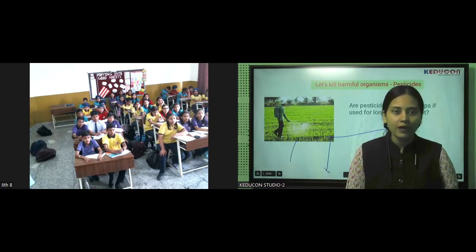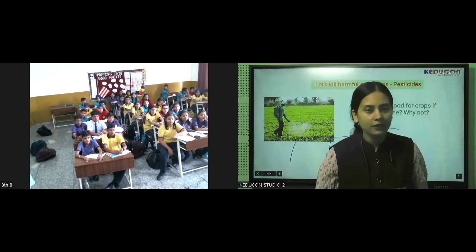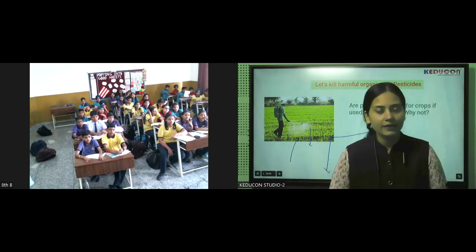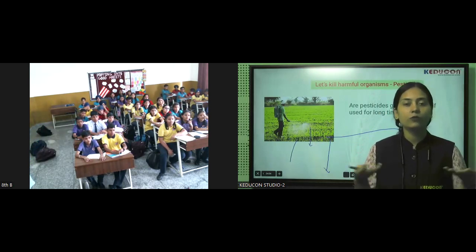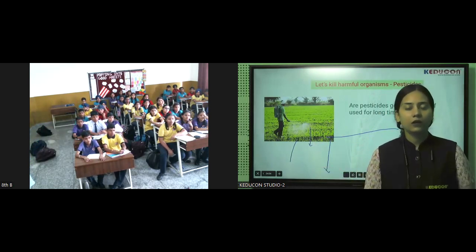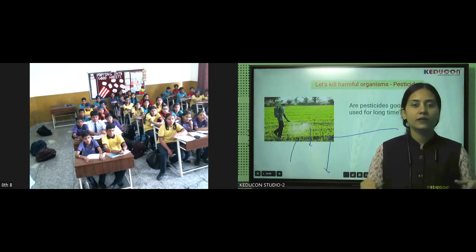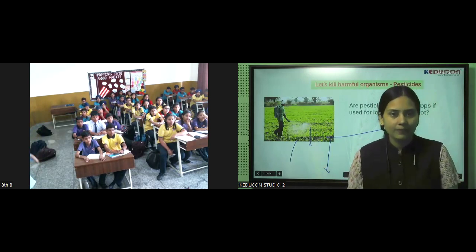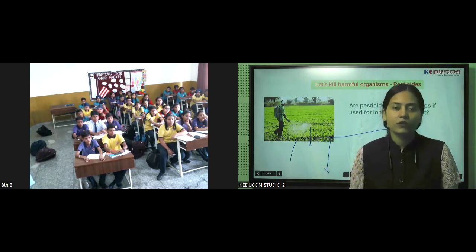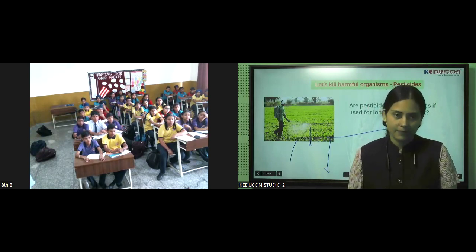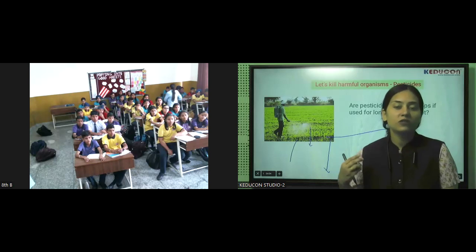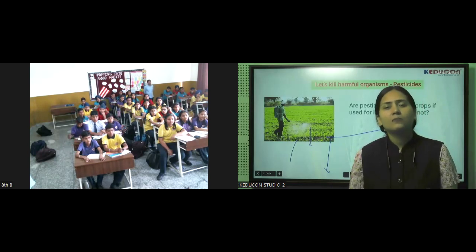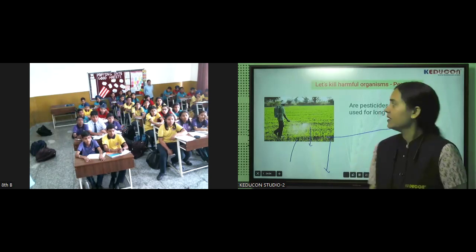How is it affecting the whole area? Because when it rains, or when we irrigate the soil, what will happen? This chemical will infiltrate the soil. It goes inside the soil. And where is it going? It is going to meet groundwater or recharge groundwater. And by doing so, it is basically contaminating groundwater. And we are drinking that water only. That is how we are also getting affected by this pesticide. And this pesticide may cause us many severe diseases, like tumors, skin problems, and many more.